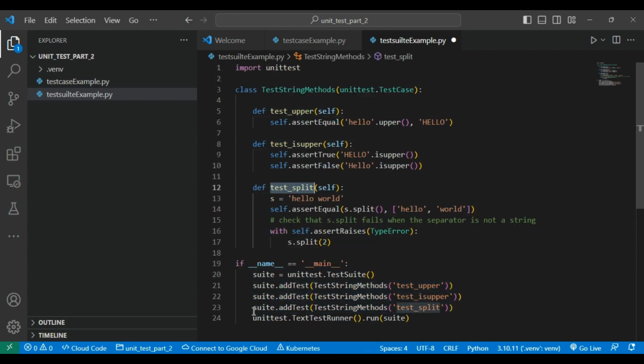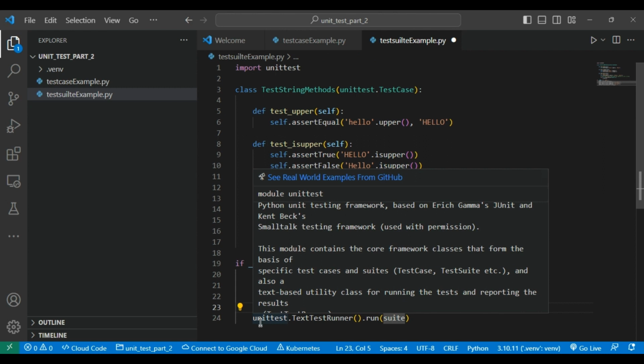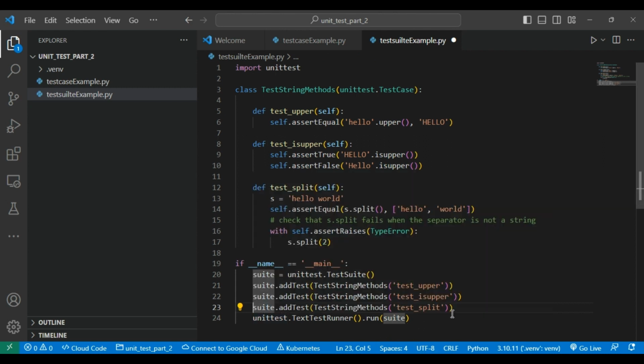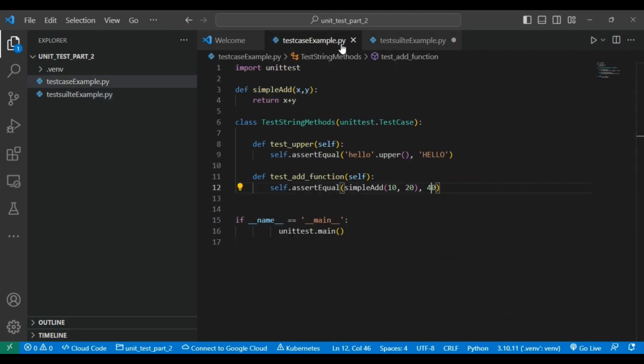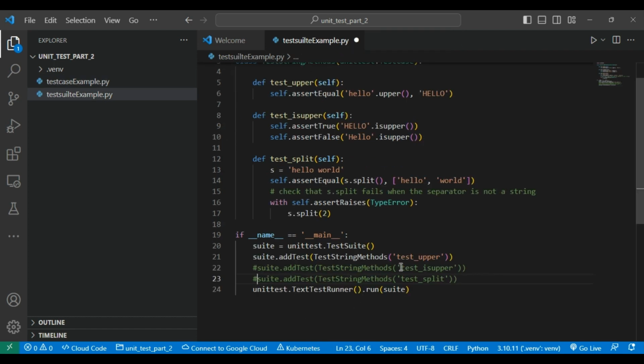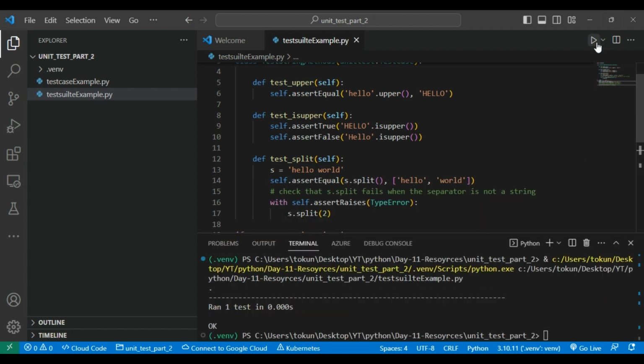For example, I'm going to comment out a couple of test cases from this test suite, and we will see how it works. When I comment these test cases out of the test suite and run it, only one test case is going to run. That means only whatever is part of this particular test suite will run. So if you see, only one is running.